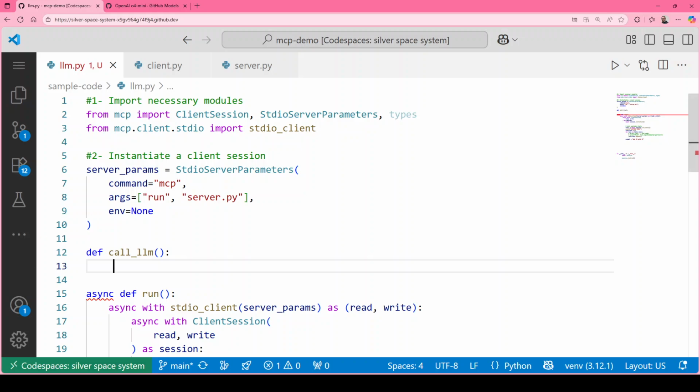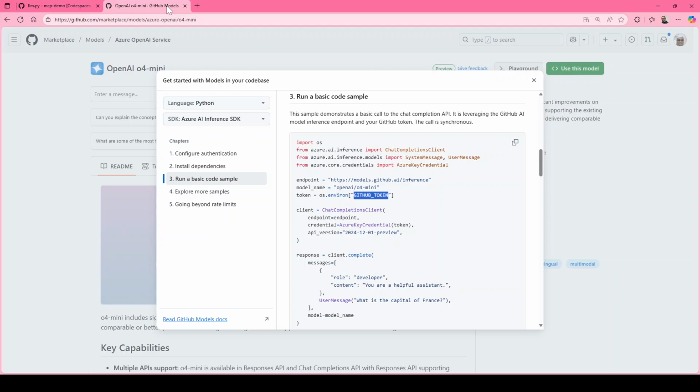While I'm trying to do that, I'm going to go back to the GitHub and copy a few lines of code. Okay, so I come over here.